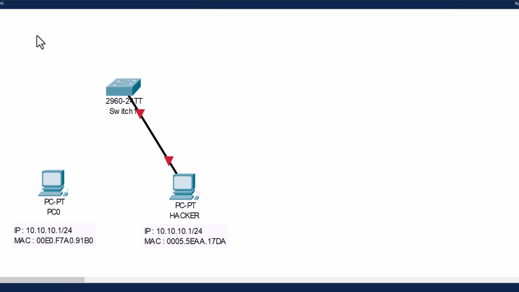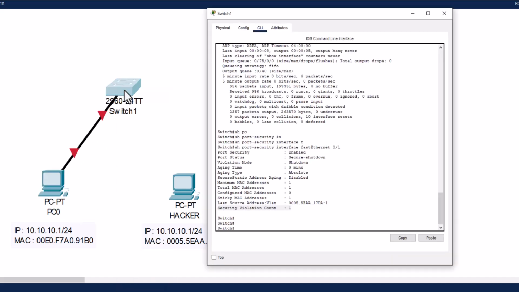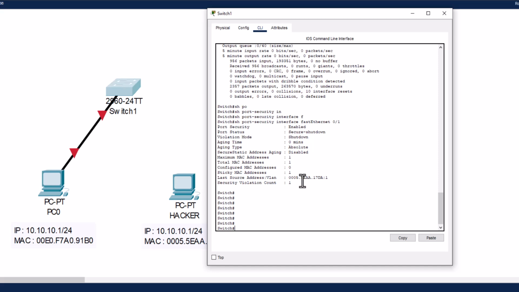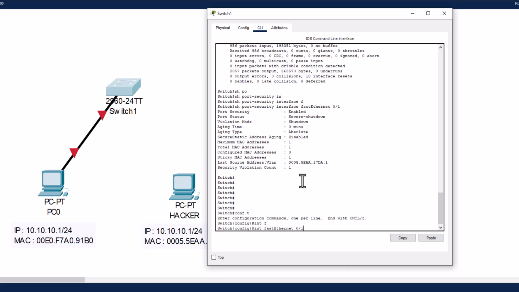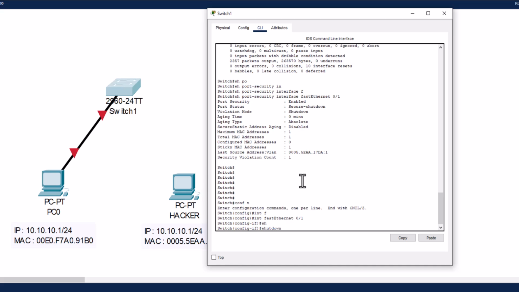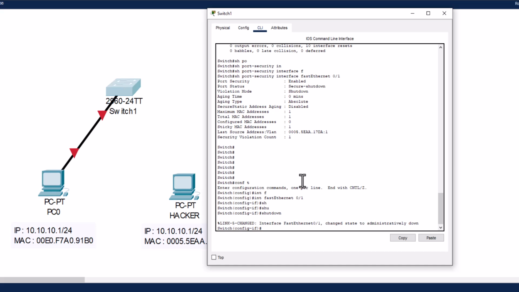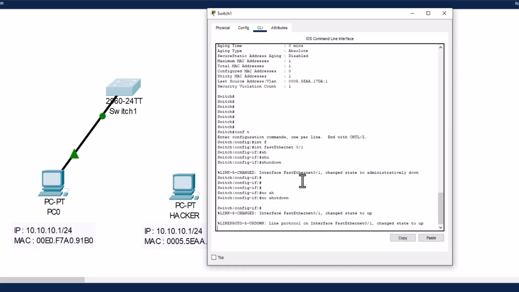Now if I just remove this link and connect this one, of course I have to manually go to fast 0/1, shut and no shut.